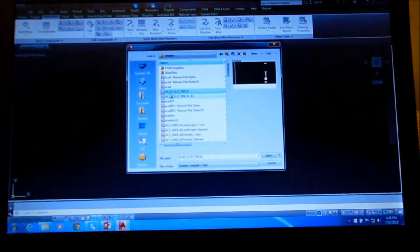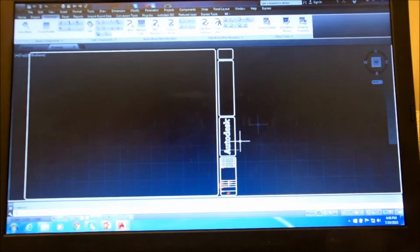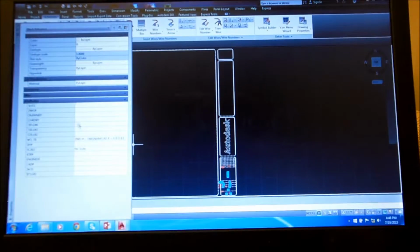So here we are starting out with the AutoCAD, and what we'll do is we'll say we want a new drawing, and we're going to use the AutoCAD Electrical template. So we're going to open that, and we get our blank sheet again. So we go in here, and we'll go to the properties, and we'll edit it.